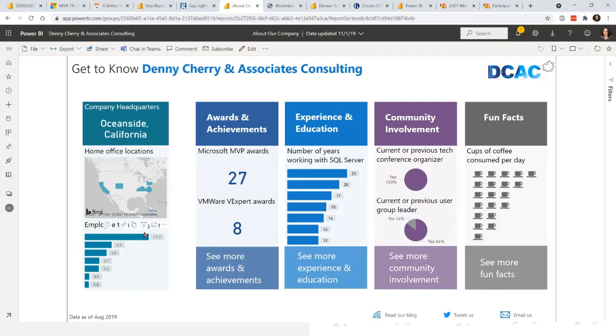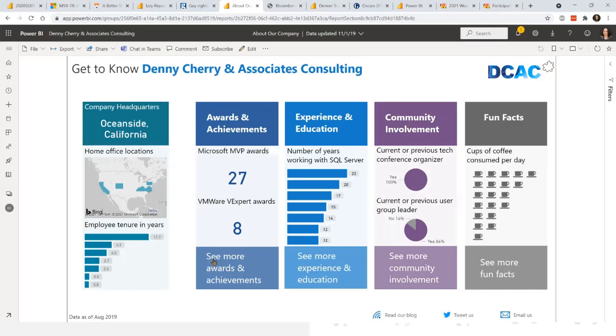And most of us have, I joined last, I'm the 0.08 in this graph. Several people have been there for quite a while. We have a lot of awards, and that includes MVP awards and vExpert for VMware. And we've worked with SQL Server for a really long time, where most of us stay pretty involved in the community, and then we decided it would be fun to just share some personal stuff about ourselves.